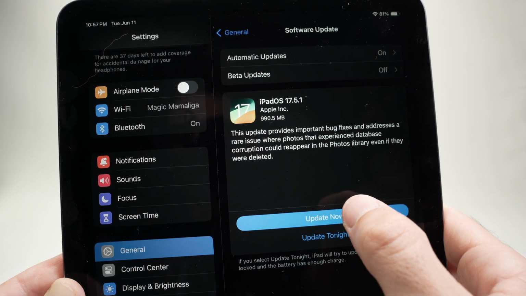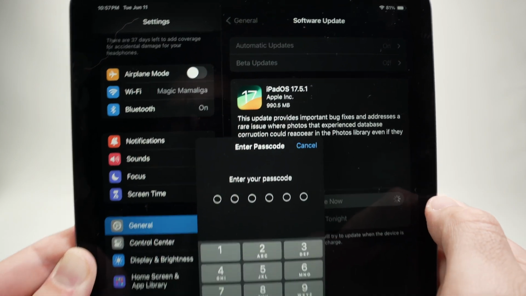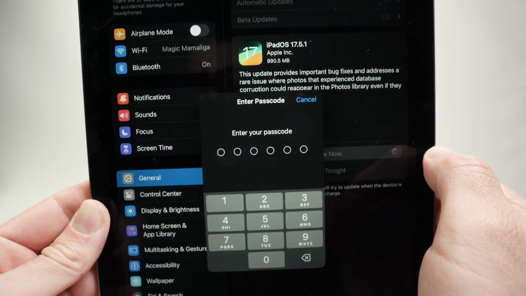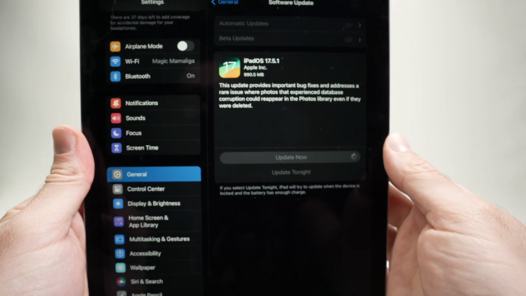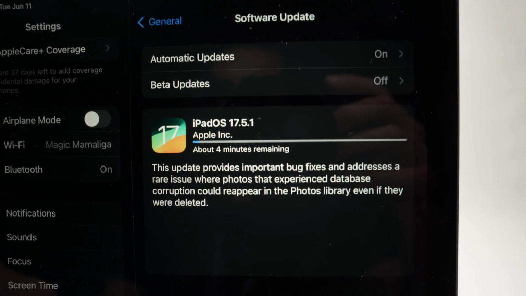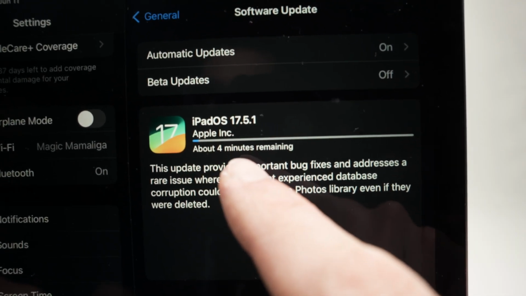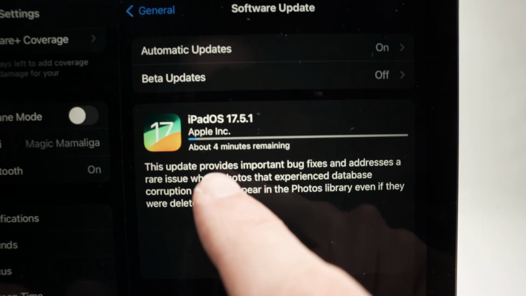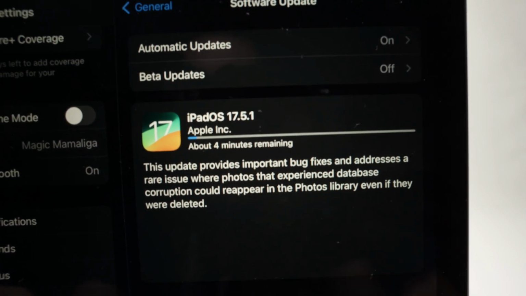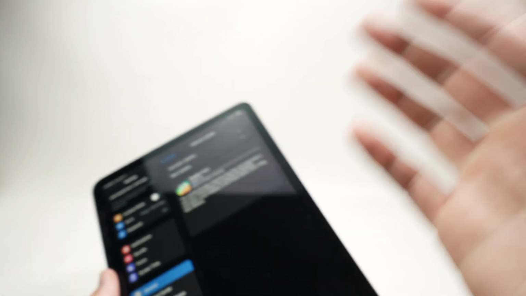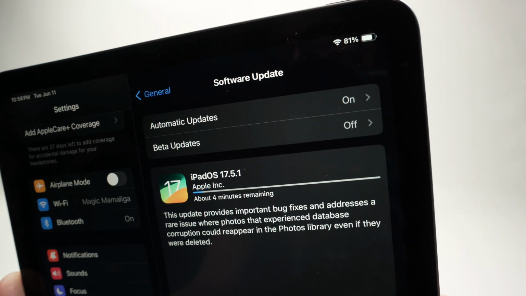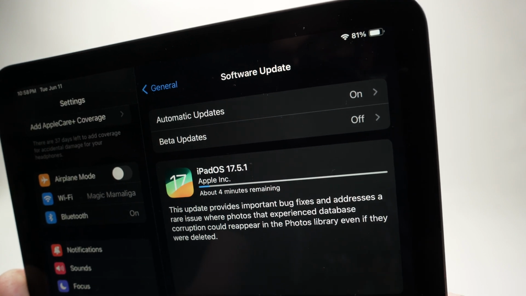I'll click on it. Oops, like this, and then you'll be asked to enter the passcode of your iPad. Once you enter the passcode, everything will begin. You're gonna get a bar over here with how much time is left and also how many minutes remaining more precisely. So go ahead, you just need to leave your iPad on a table and come back. Over here it says 4 minutes, just come back in 5 minutes to make sure that everything is done properly.